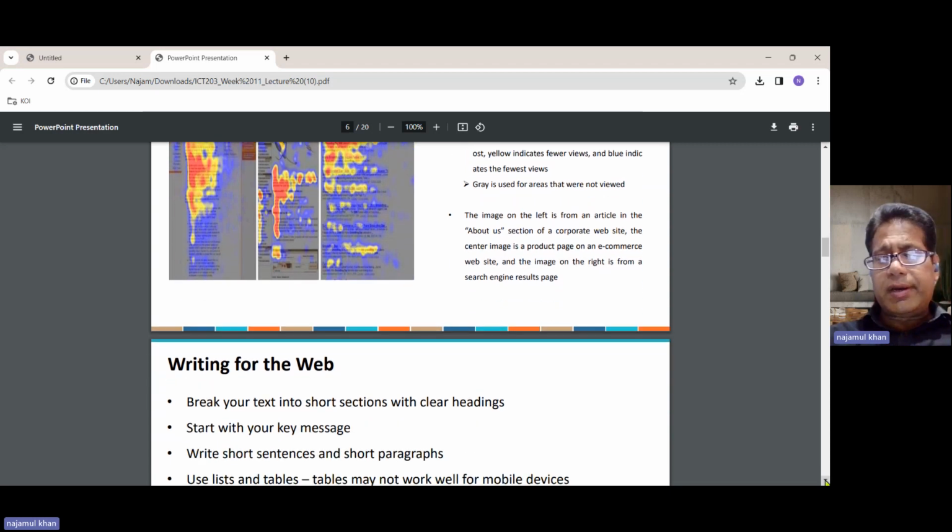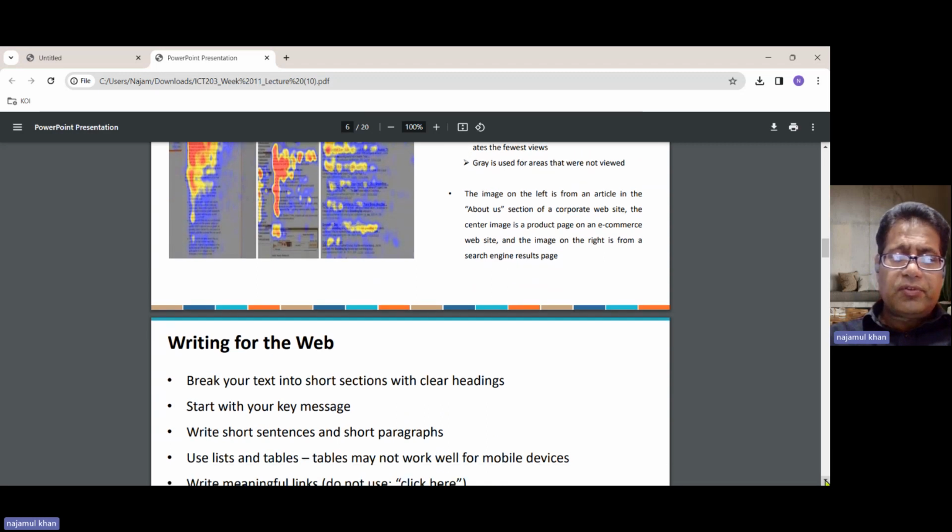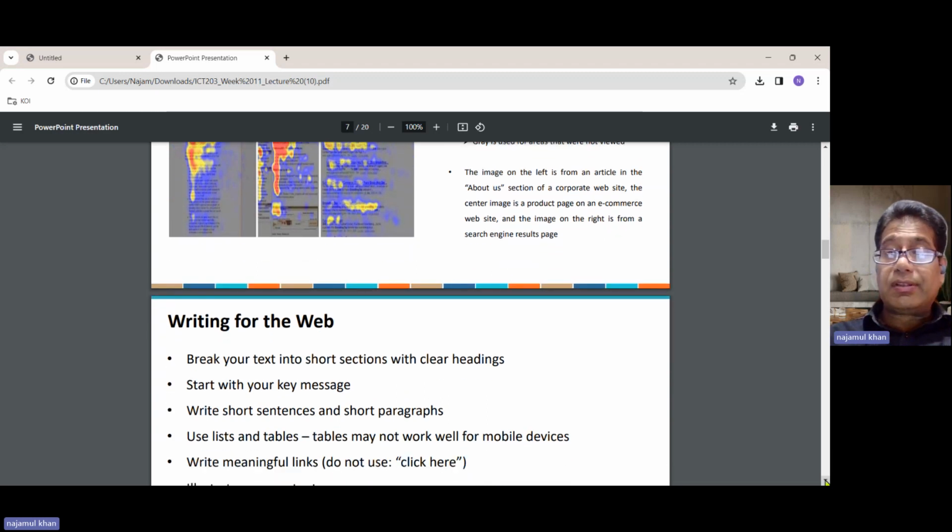Writing for the web requires special skills. So you have to break your text into short sections with clear headings. It's important. You have to have headings, subheadings. Otherwise, if you write long lengthy paragraphs, no one is going to read, no one is going to understand them. They will make things complicated. That's the last thing you want to see happening. What you want to see happening is things are simple. People, if not understanding something, can easily get help, and that help has to be in clear language.